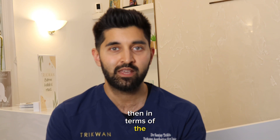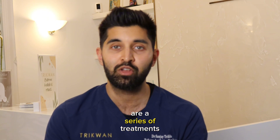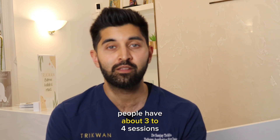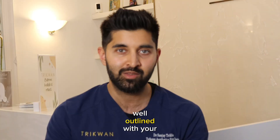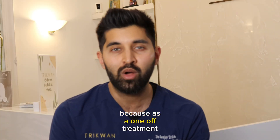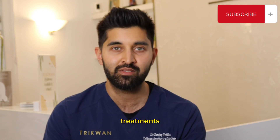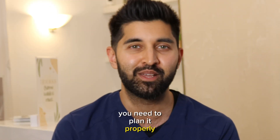In terms of the upcoming steps, polynucleotide treatments are a series of treatments, generally about two to three weeks apart, and typically people will have about three to four sessions. Make sure you've got the treatment journey well outlined with your doctor, because as a one-off treatment it's not going to be anywhere near as effective as a course of treatments, so make sure that's all planned in with your timetable.